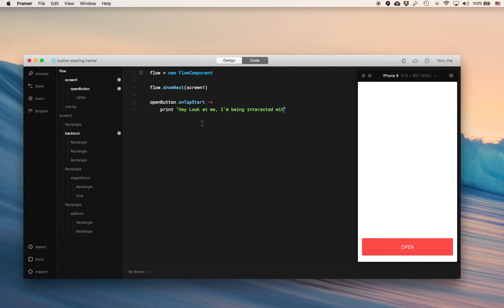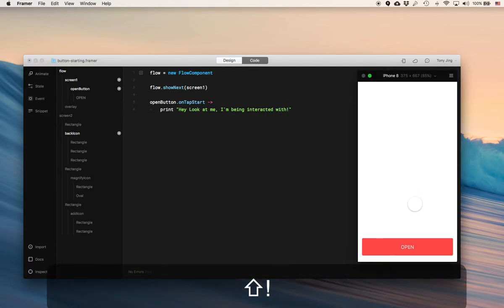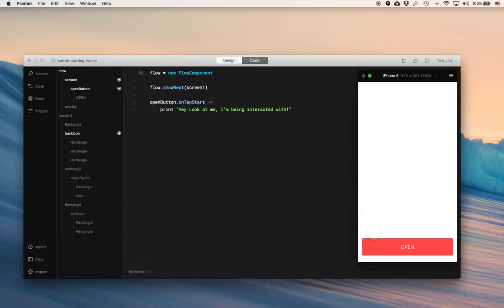Interacted with." This is just to validate that, hey, this is in fact happening. So once you tap on it, look, Framer prints this line, which lets you know that this function is in fact happening. In fact, if you close it, it will show you how many times this has been interacted with. So let's get rid of that because we know this is happening right now.